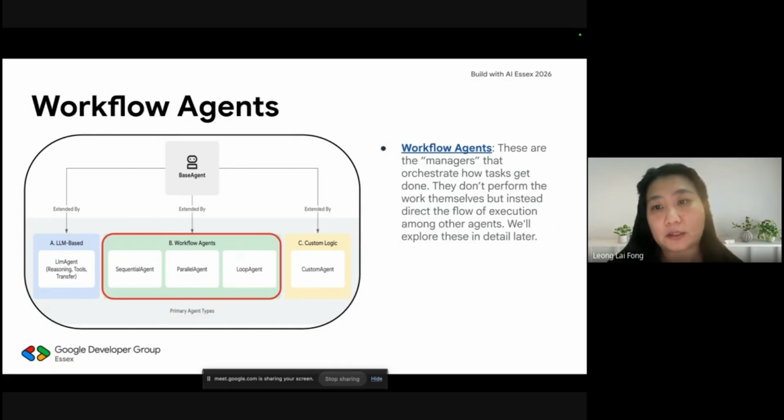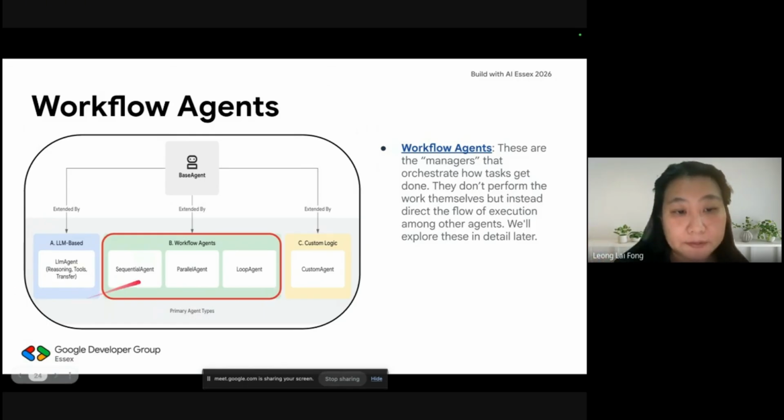Then the second part is the workflow agent, which we will be discussing a bit more. I will go through the different agent types so that you understand what they are, and it's easier to follow when we go through the tutorial later. The workflow agent has a specific direction of flow.